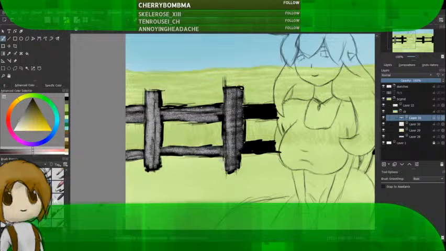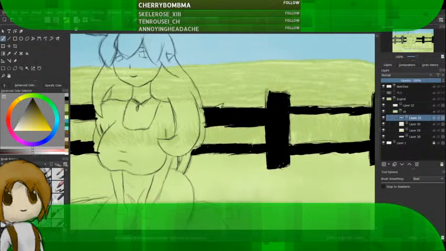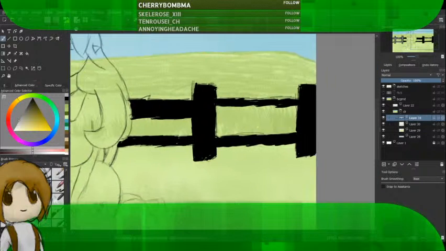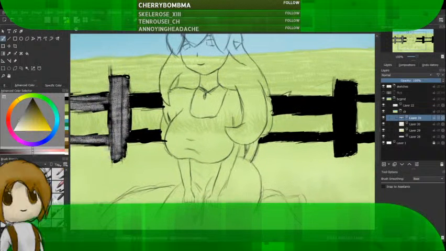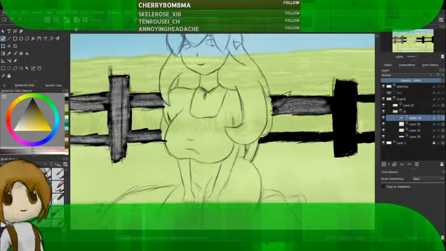So, verticality. Horizontals. There we go.